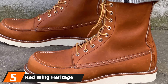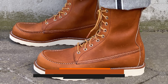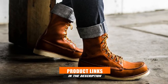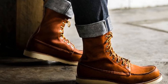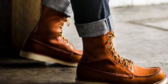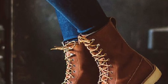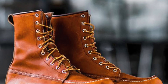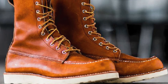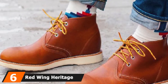The number 5 position is held by the Red Wing Heritage Men's Mock 8 Boots. If you like the Mock 6 Boot but want something a little bigger, consider the 8 Mock that is also part of the Heritage line. This boot has an 8.5-inch shaft that gives you more coverage around your calves. You get a pair of tan laces measuring more than 60 inches, which run through nickel eyelets for a tight or loose fit. These boots also feature a crepe wedge sole that helps you spend more time on your feet with less pain. Red Wing offers a good warranty and a Goodyear welt. A damp cloth lets you quickly clean your new boots.